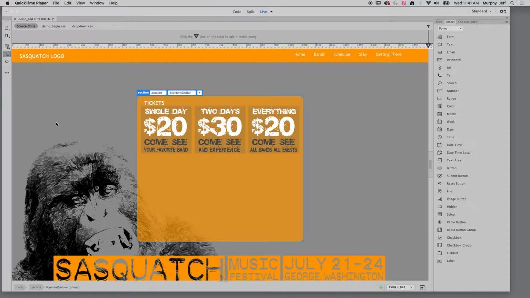Hello everyone. Today we have a short demonstration on how you create a form in Dreamweaver. There'll be a follow-up demonstration about how to actually style that form, although we might poke into that real quickly in this, but I want to keep it short and sweet because this is pretty dry material.